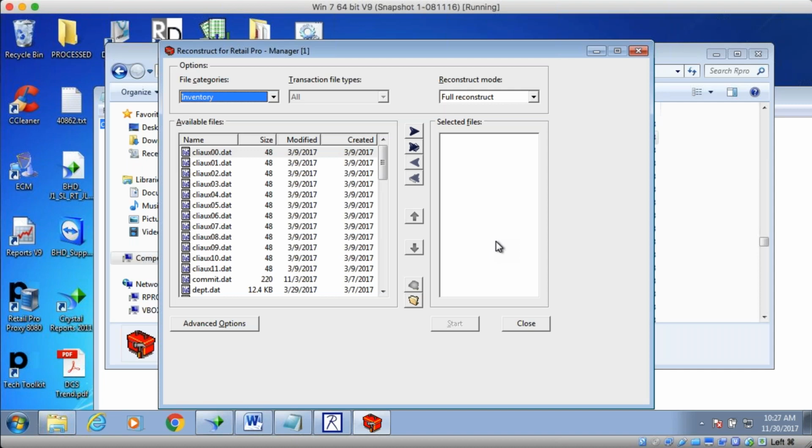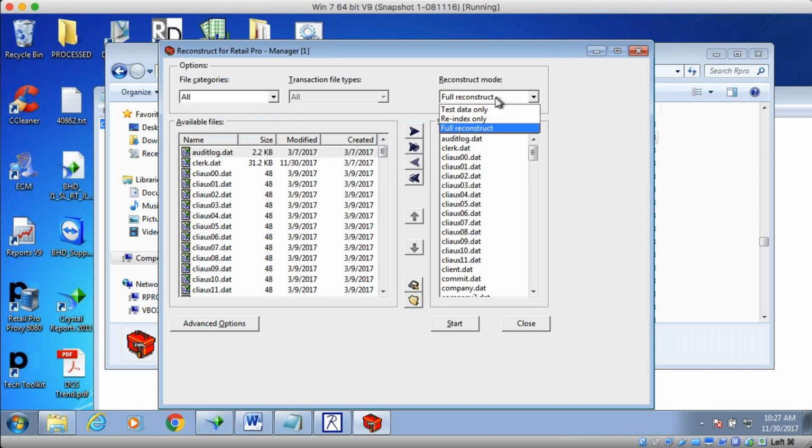Now, if you are doing a test, say, I've got 2 hours before we open, and I'm going to go answer some email, I'm not going to need RPro for a bit, so I'm going to take all files and start a test mode. I hit start and let it go, and it comes back and says you have 120 fatal errors. What that means is somebody went into RPro while you were doing your test. The Reconstruct tool needs exclusive access to the files. If it gets a sharing violation, it won't know how to express that, and it'll just see that as a fatal error.